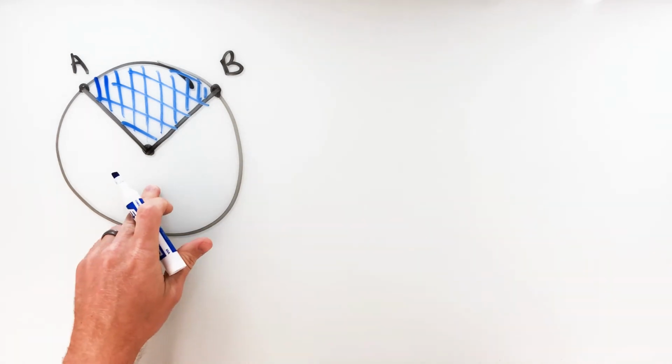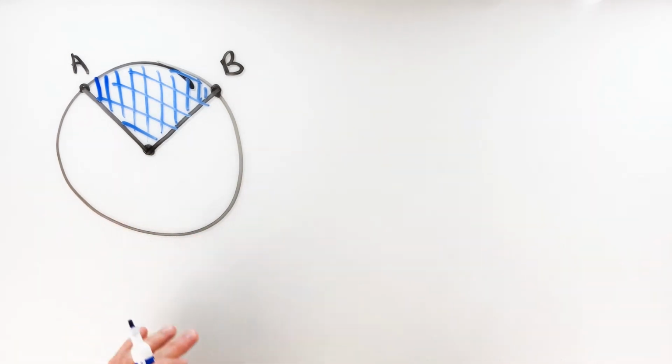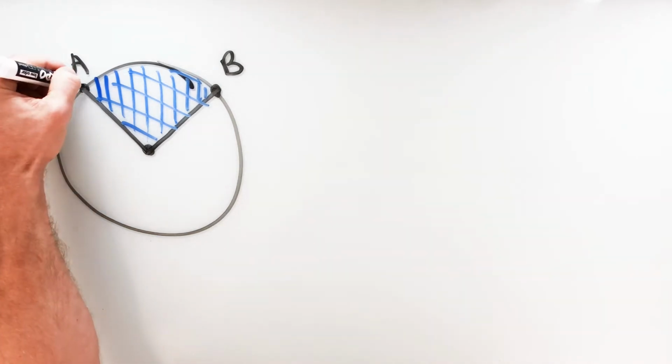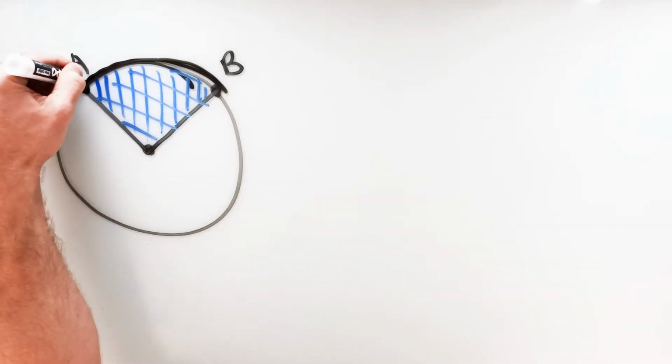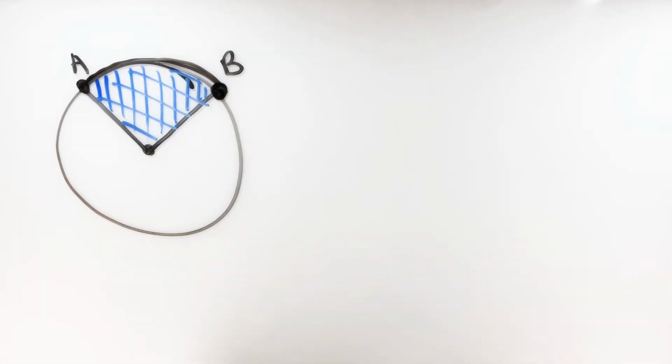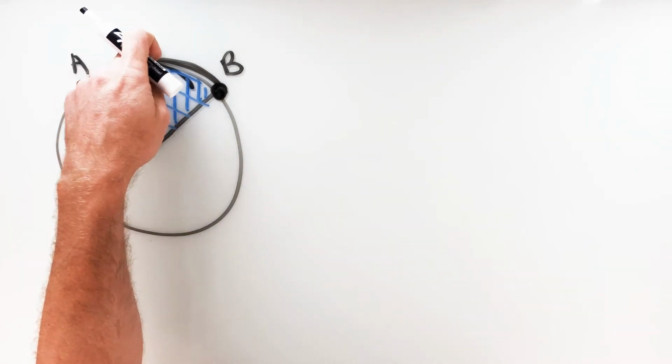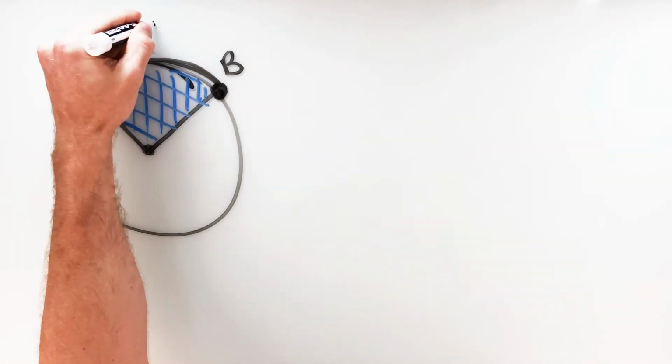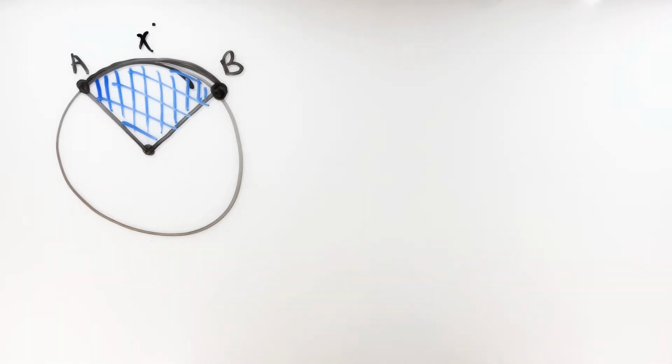So if I want to find the area of just a sector of a circle, the area of that is just a fractional piece of the area of the whole circle. So once we know the area of the whole circle, which we just learned how to do, we just have to know what fraction of the circle this particular sector is. We can know this by knowing what the measure of the arc is. When we talk about measure of an arc, we're talking about degree measure. The measure of the entire circle is 360 degrees. So I need to know what the measure of just one arc would be. Whatever this angle happens to be, that's how I'm going to know what fraction of the circle I'm dealing with.